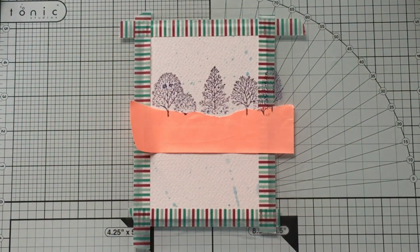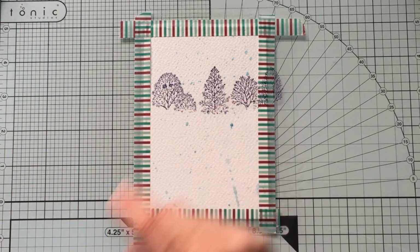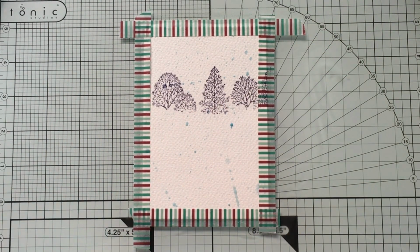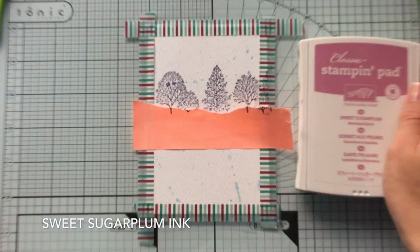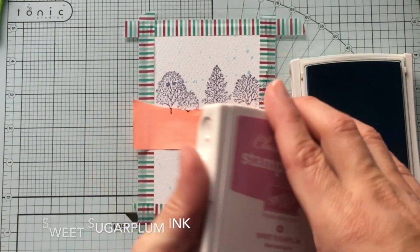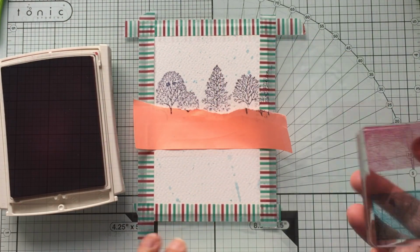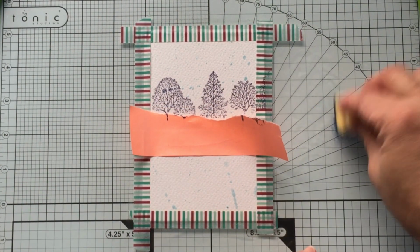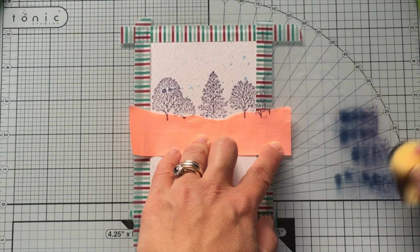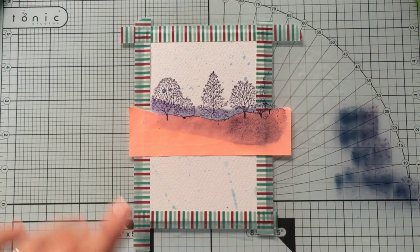You know that stamping on watercolor paper is different than stamping on a smooth cardstock, and the images are not so sharp, but they are also very nice. So now I'm going to grab Tempting Turquoise and Sweet Sugar Plum inks, and I'm going to mix these inks just by using water, like so. If you see, I get a bluish purple ink, and I'm going to apply a little bit of that ink there. Every time I'm using a mask, the first ink I apply is the darker.